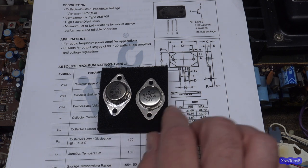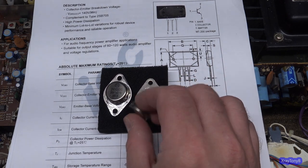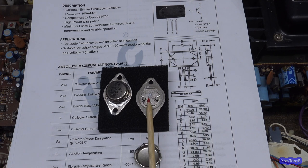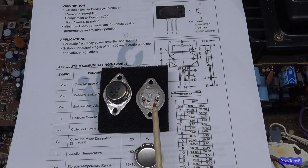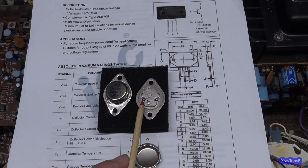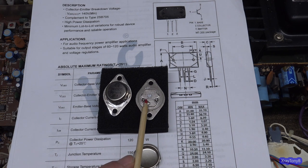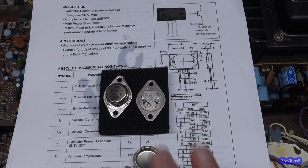What I do know is this case was not attached very well to the base. It just popped right off with a hobby knife, revealing the underneath. Now, when you look at the way this thing's built, here's the die. This is the actual transistor. And there are your bonding wires, one here and one there, so your base and emitter, and then the collector is actually the back part of this die that's fused to this metal heat spreader plate. You can see how tiny the insulator is in here. The insulator between the pin and the collector is just that tiny little black area there. You can see how close the bonding wires are to shorting out. They might even be shorted out because I had this thing apart.